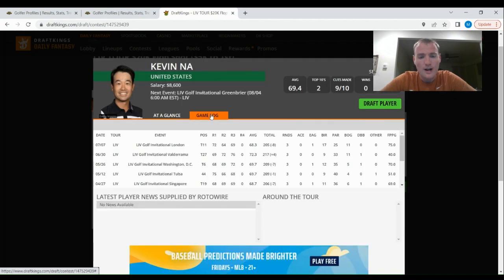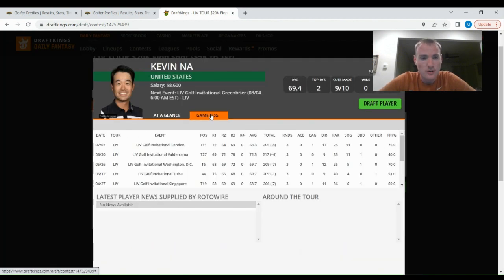Kevin Na, winner at the Greenbrier Classic when it was on the PGA Tour, checks that box. Has also been pretty good recently on LIV. 6th place at LIV DC, 27th at Valderrama, definitely leaves a little bit to be desired, and then 11th at LIV London. But let's dissect that 27th place at Valderrama real quick.